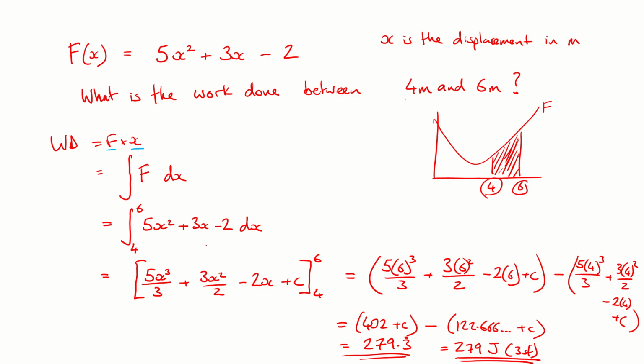Okay. We could apply this in various different ways. So again, we're looking at force times distance, but we could also consider something like the displacement as well. So let's have a little think about this one. Do you remember we had v was equal to ds over dt? Velocity was the gradient of the displacement graph. Acceleration was the differential of velocity, the gradient of the velocity time graph.